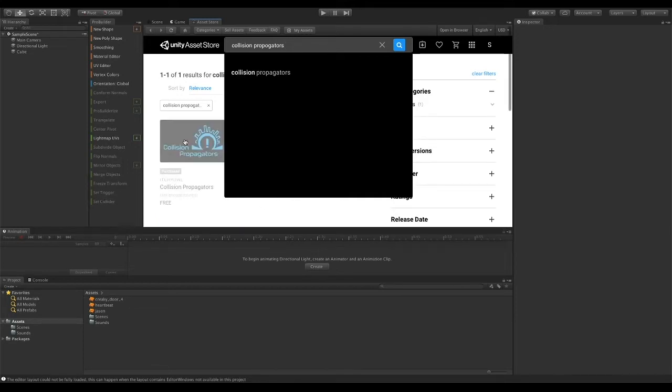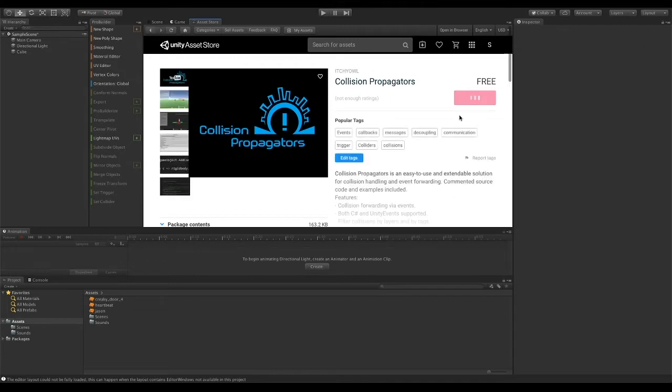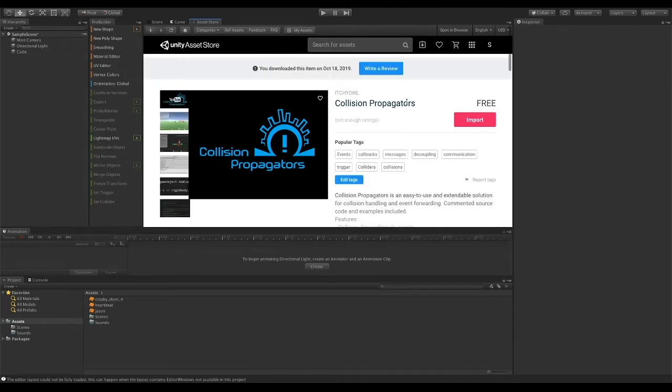This is a free asset on the asset store, but it's super killer for setting up transitions, things like turning objects on and off, playing animations on objects, accessing booleans, playing sounds, all that kind of stuff, all through collisions. I use it all the time. Really good add-on, and it's free.